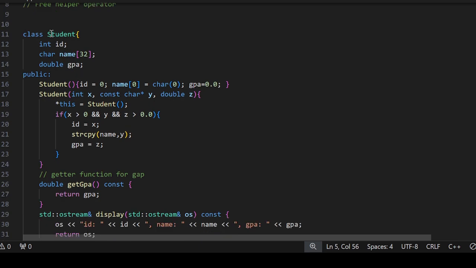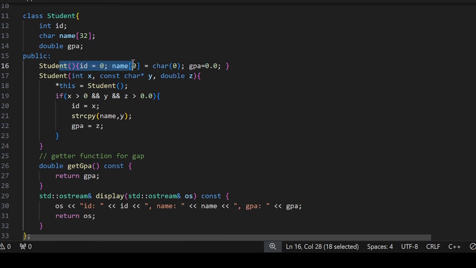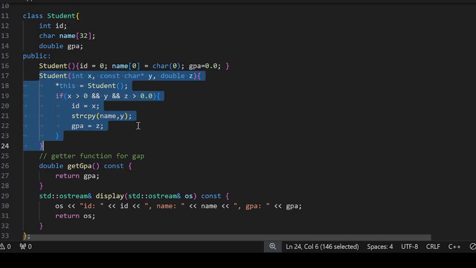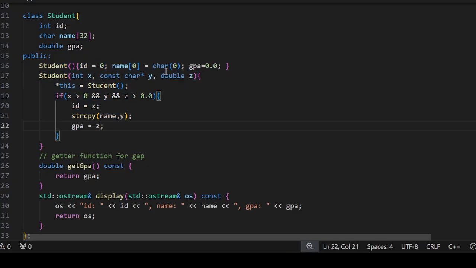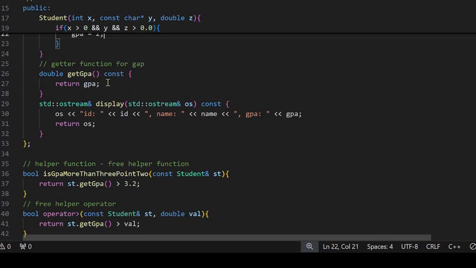So I have a student class with the data members ID, name and GPA, and we have a default constructor and a custom constructor to set the received data into the data members. We have a display function which receives an ostream type object and returns that object. It uses that object to display the data and returns that same object.